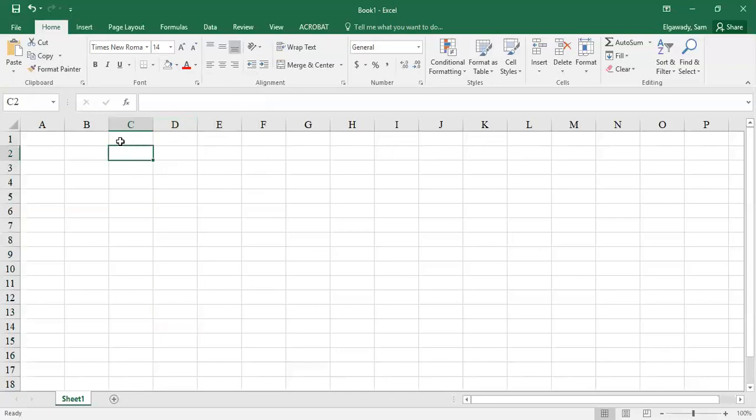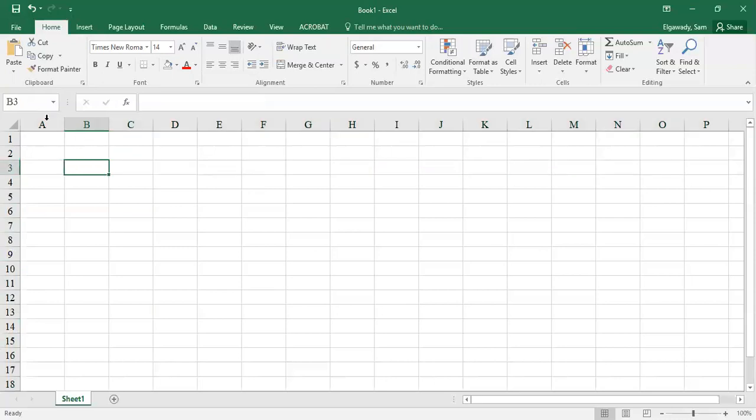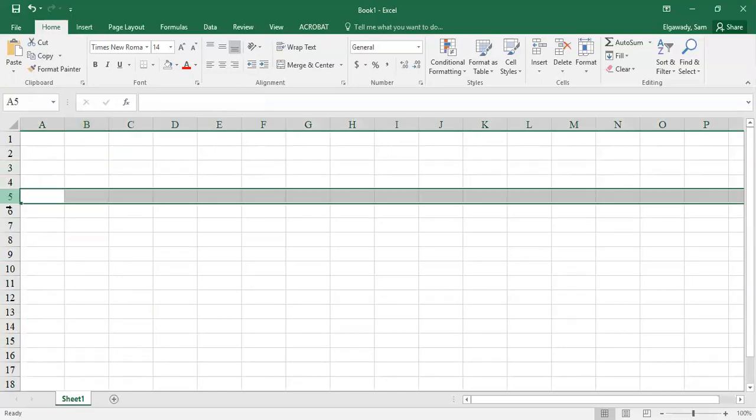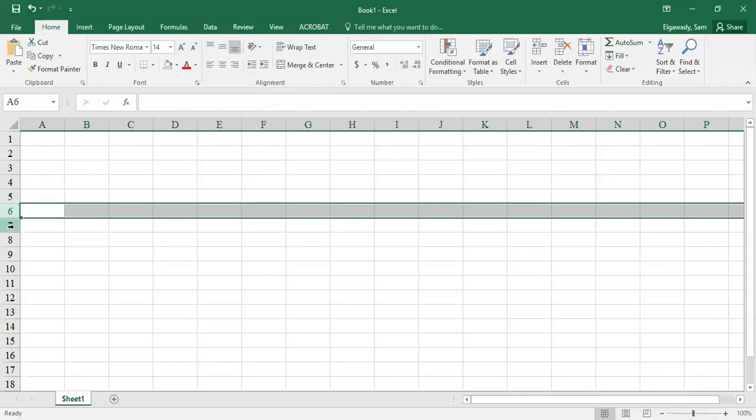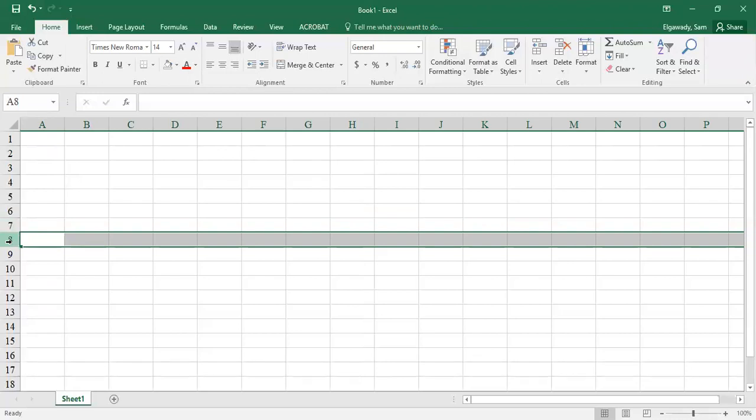Then what else in the interface? We're still discussing the interface. On the left, we have numbers starting with 1. So these are the row numbers. So this is row number 3. And if you stop here, you see it's B3. So column, then row. And this is the way I can select the row. I go to the number and click once with the left mouse button. So this will enable me to select the whole row. Good.